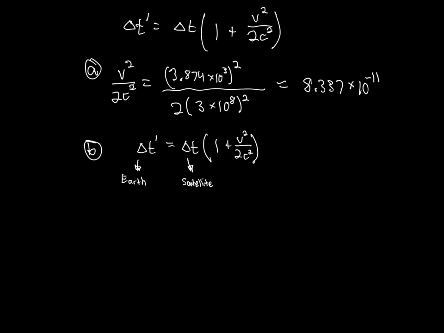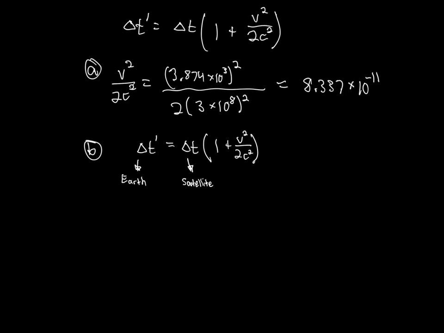First, what variable am I solving for? Do I want delta t prime, the time on Earth, or do I want delta t, the time on the satellite? Again, let's read the question again. How slowly does someone on Earth see a GPS satellite running over the course of a day? So we want the person on Earth, not the person on the satellite. So we want to get delta t prime. Yep. So we want to calculate this.